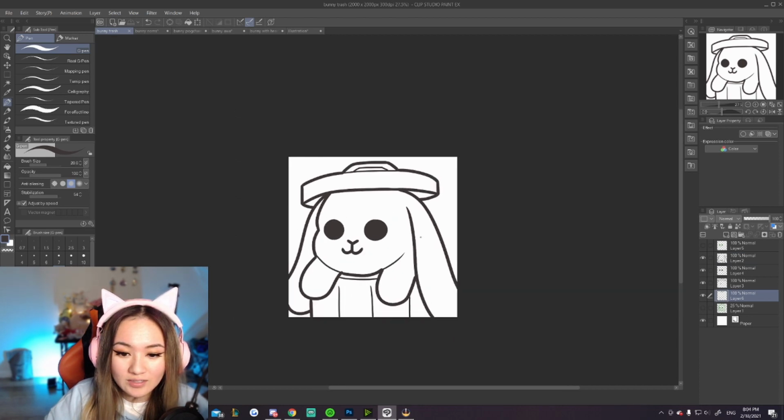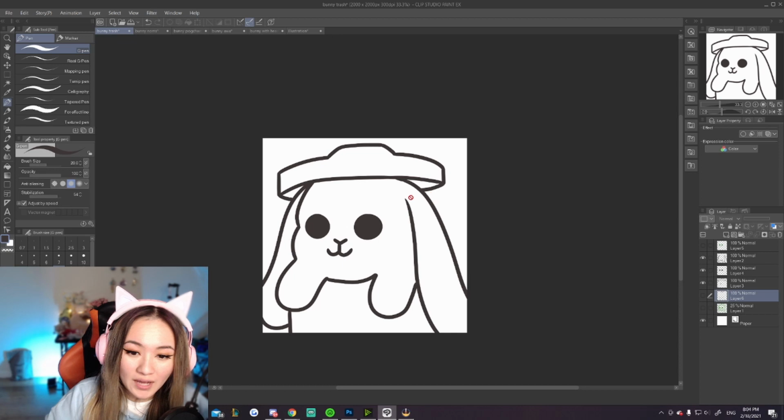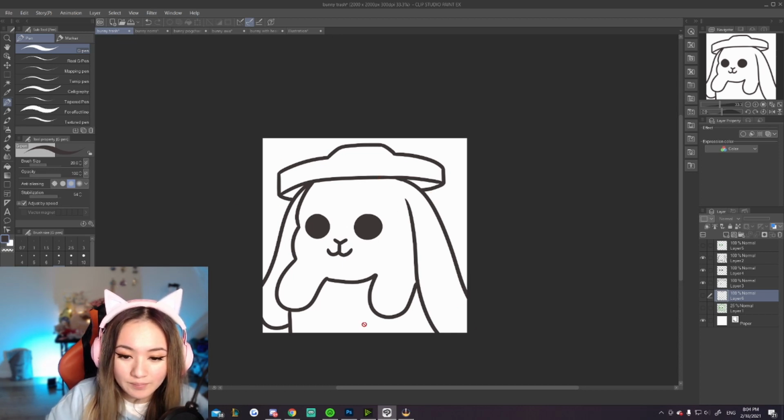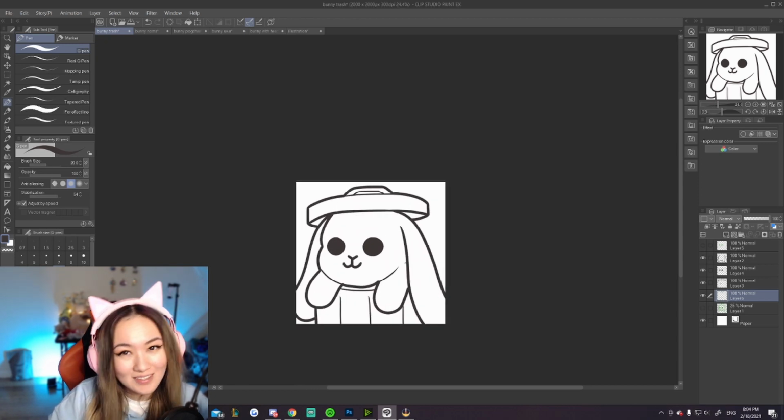You can see another good example right here, where if we hide this layer, these are the important aspects of the rabbit. We have the lid of the trash can, the bunny himself, and the body of the trash can. And then here is just adding the extra details so that you can truly take a look and see that it is a trash can.